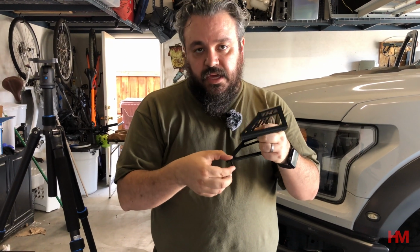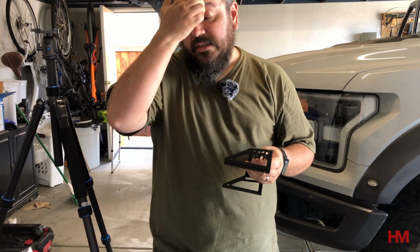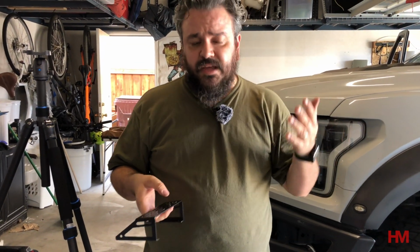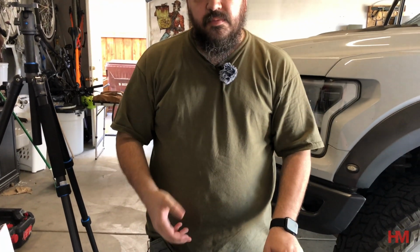Now, for me, I'd be worried about these tiny little areas holding all the weight that I'm going to be putting on there. The iPad mount's kind of heavy, so I want to do a little bit of extra reinforcement. But if you're doing light stuff like iPhones and small garmin systems, you don't have to do what we're going to do next, right? If you wanted to, you can just go ahead and put it on right now, tighten it up, and you're good. And that should be more than strong enough.